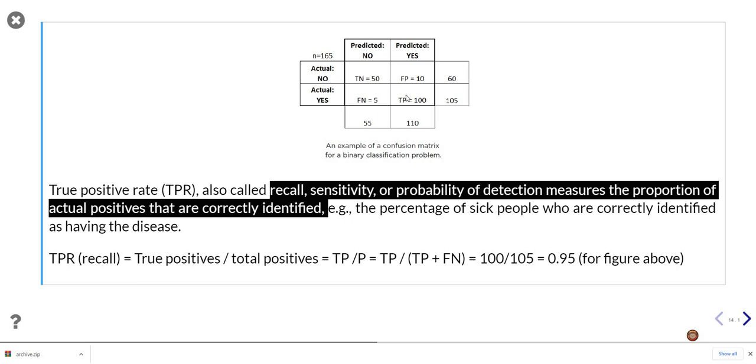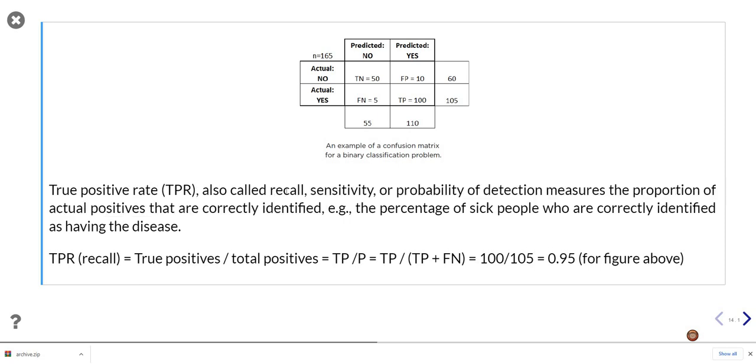If you look at this point, this is the true positive. So the true positive rate, which is also known as recall, is the ability to recall correctly on the positives. So the formula is true positives over total positives, which means true positive, which is 100, over total positive, which is 110.